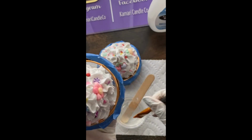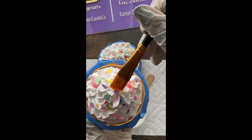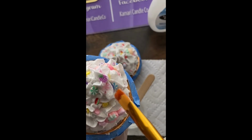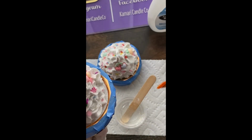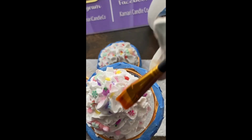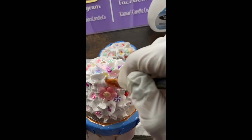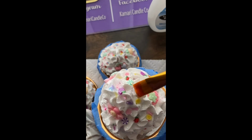But this is all that I do, is I just go through. If there's a piece on here that I think may come off with the brush, then I just try to drip it on there and then lightly kind of dampen over it a little bit. Now, the way that I do this, I don't think there's necessarily a science to it, is I try to start off at the top and then just kind of work my way around.